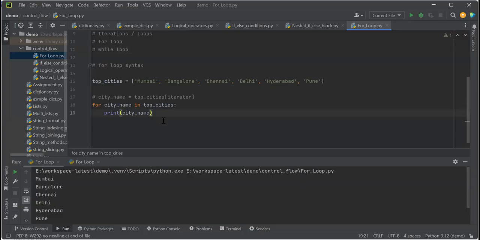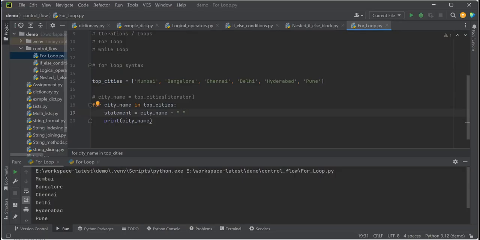Now, once city name is available, you can use it within the statement. Print city name, and if you'd like to concatenate something, can I write multiple statements in the for loop? Yes, we can. Suppose we are getting the city name here, and I would like to define a custom statement. What is the custom statement?